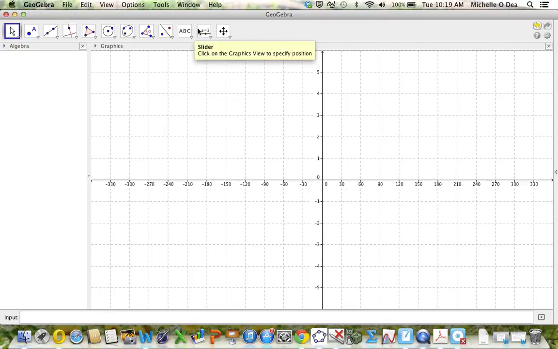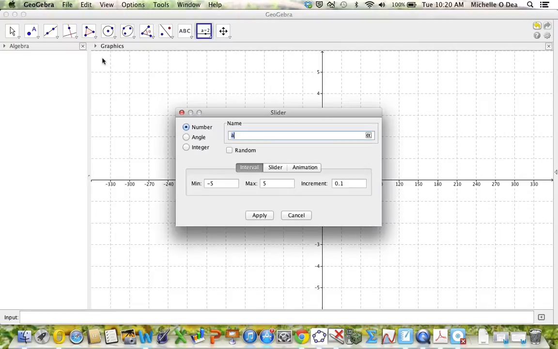The next thing you need to do is put some sliders on. This is the slider button here. You just need to click on it once, and maybe put them in a corner somewhere so they're out of the way. Click on the graph, and we want this one to be called A. We'll keep all this minus 5 to 5, and we'll make the increment 0.5.